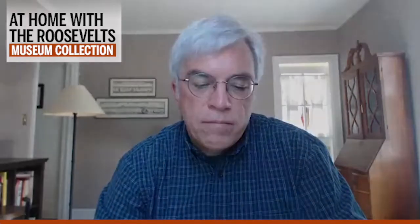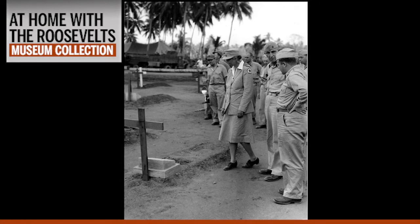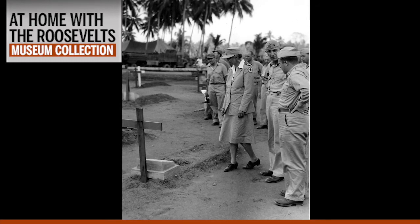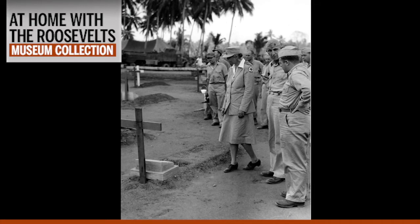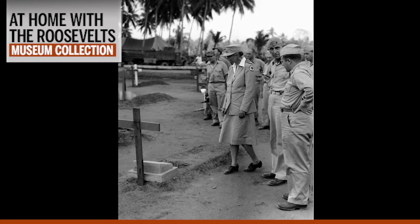On the island, she greeted soldiers who were surprised to see her because there had been no advance notice of her visit. She inspected recreational and medical facilities, and she visited the island's chapel and military cemetery, which made a deep impression on her. As she later wrote in a diary she kept during the trip: "One of the things which I will never forget on Guadalcanal is my visit to the cemetery. It was very moving to walk among the graves and to see how united these boys had been in spite of differences of religion and race and background. The boy's mess kit and sometimes his helmet hung on the cross, and appropriate symbols to the Jewish, Catholic, and Protestant faith would be carved by the dead boy's friends. Words that came from the heart were carved on the base, such as 'He was a grand guy' and 'Best buddy ever.' The cemetery is carefully tended and flags wave over the graves."